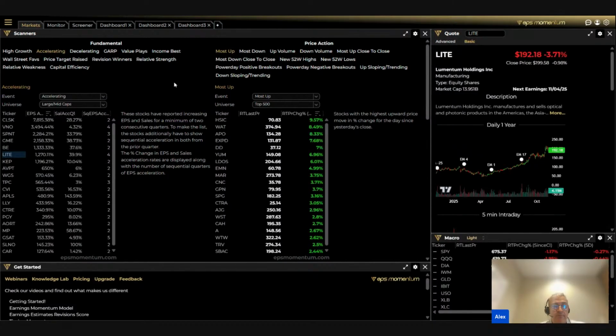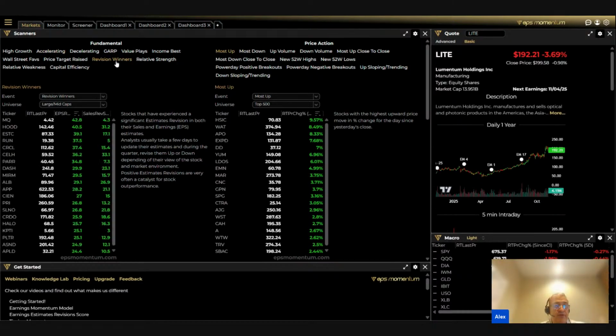So before we go into the screener, which I think is very useful, there's a couple of things here that you can use straight away. So first off, the revision winners. So we have the revision score, which is the score that pulls together analyst estimates revisions, and you can see it here, which is the revision score on earning per share and the revision score on sales. Sales estimates revised since the beginning of the quarter, of the earning quarter of that specific stock.